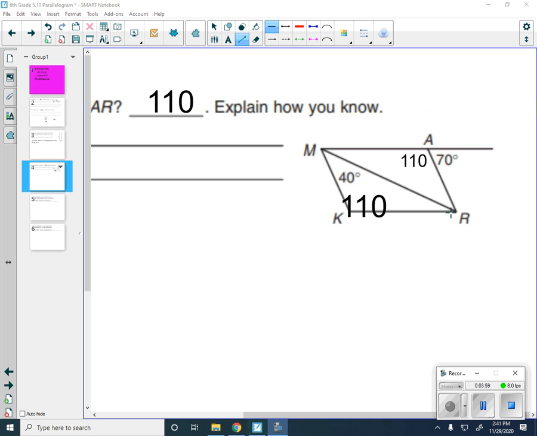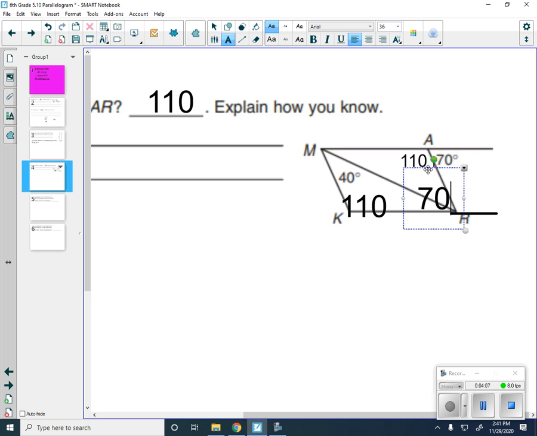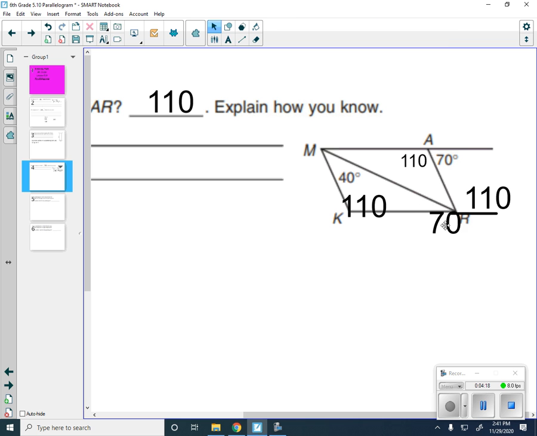So I'm going to extend this line out to help make sense of this, okay? If this right here is 70 degrees, that means this is 70 degrees inside here. But this is broken apart into 2 angles, because if this is 110, this is 110 out here, okay? Just keep this in mind here, okay? But this right here isn't really 70 because it's broken apart into 2 angles. So I'm just going to move this 70 out to the side, but these 2 angles equal 70.